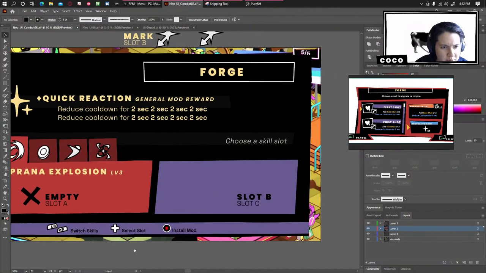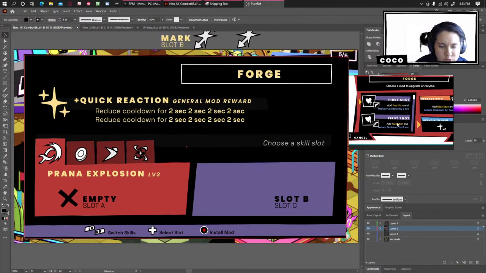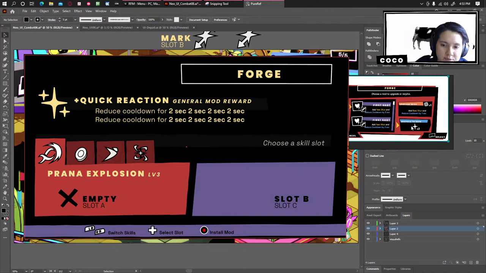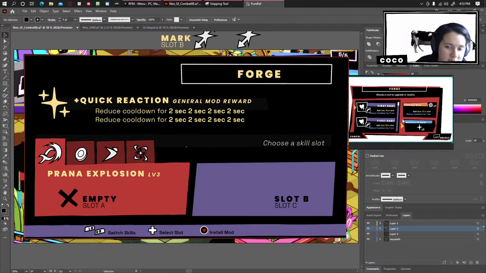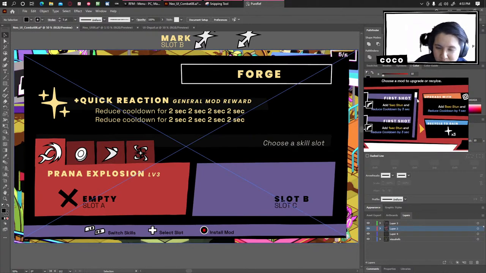But yes, what we're trying to do right now, it's having this. In the past, you had to choose a skill in here. You would see which mods you have on your own skills, and then you would select either of these ones, and then you would have the option to upgrade or recycle the mod you had equipped. But as you can see, it has a scroll bar, and you would have to move all over the place.